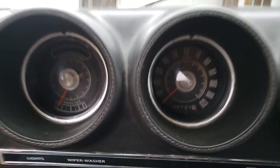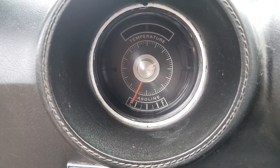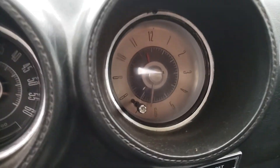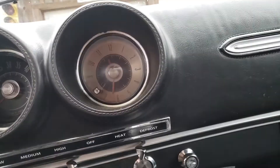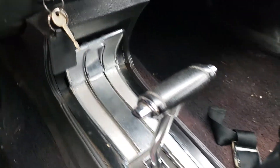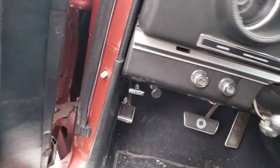The gauge reads 35,729 miles. The dash pad looks good and does have a clock in it — however this is the wrong clock; it's a '69 clock, which is why it's silver while the rest are black. Originally this was not a car with a clock option, but he does have the original gauge and original blackout that was there. The console looks pretty good and it all seems to work — no major issues there.